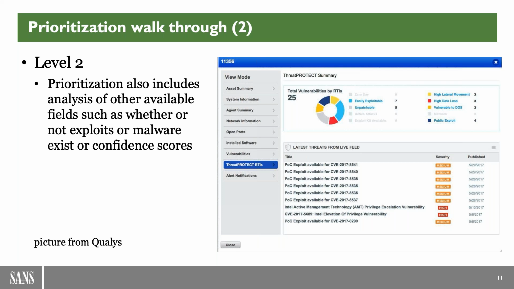So what it's saying here, as an example we have on the screen, is that we've got total vulnerabilities of 25. It's outlining right near where that circle with the color is in it. But you can see I'm getting some of the breakdown with regards to exploitable, and getting some further context that I'm continuing to layer into my vulnerabilities. And in this case, it's exploitable. Do I have stuff that's maybe unpatchable? We have examples in here of a public exploit. So you can see on the right-hand side of the upper box in the Threat Protect, it's trying to leverage and put some of this information into our vulnerability prioritization.